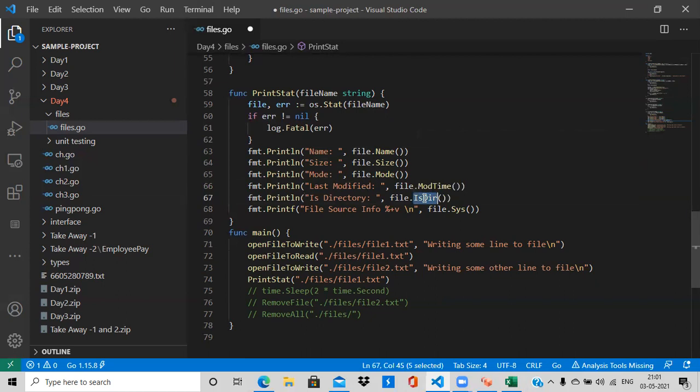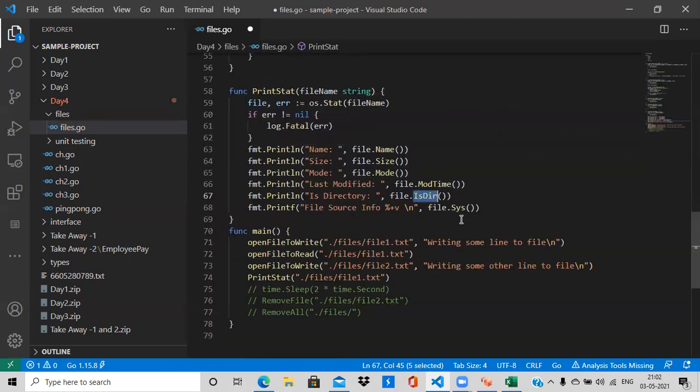And if the file name or the path you passed is a directory, IsDir will be set to true, or it will be false for a normal file. And Sys will return the internal details about the file, like where it is stored on the disk, I guess, like the memory locations. This won't be used very often.